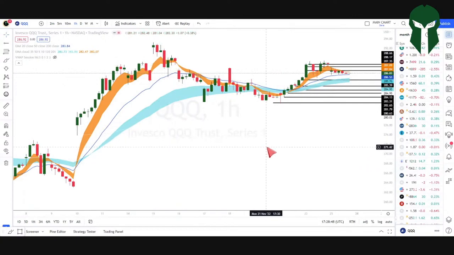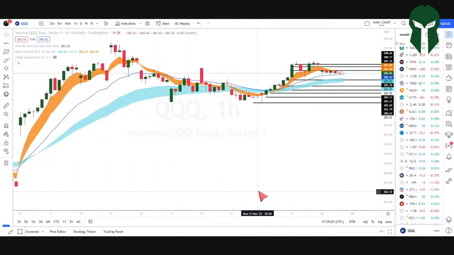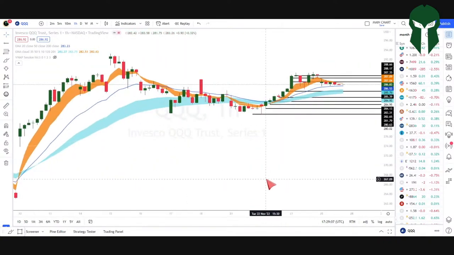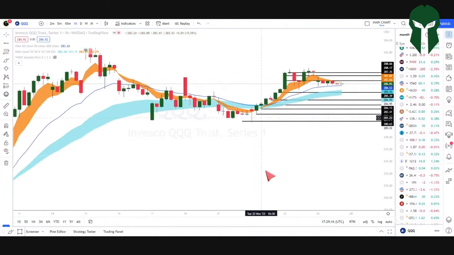Your first real setup on the long side is here. Your first real setup on the short side is right here, below the cloud, below everything. And then you could just see how that worked, right? So there's definitely something to this, but it's the first change. It's the first time that it changes that it becomes significant, okay? And that's really what I want you to understand. And this is the first time you have that change.